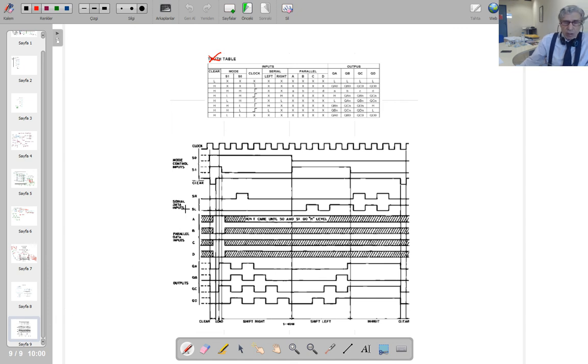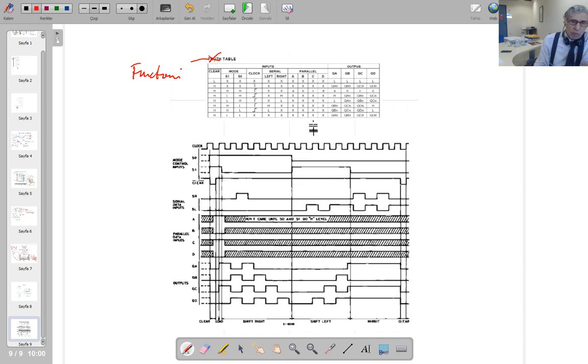In general, for the MSI elements, the manufacturer gives you some information about their products. How do they give it? They give it as a function table, not a truth table, a function table. That is the function table of a register. If you look at this function table, you don't see the time. You see, time is not included here.